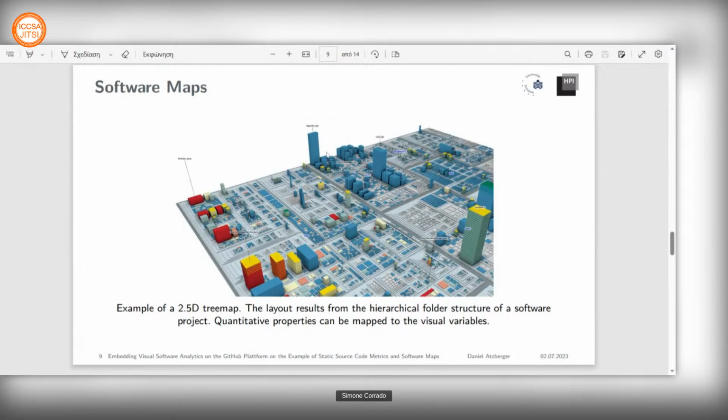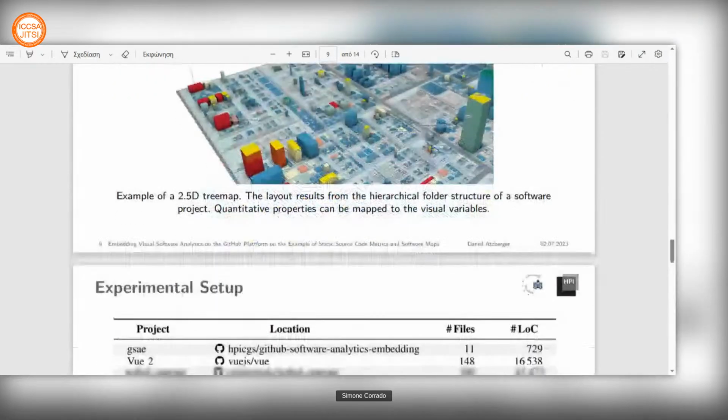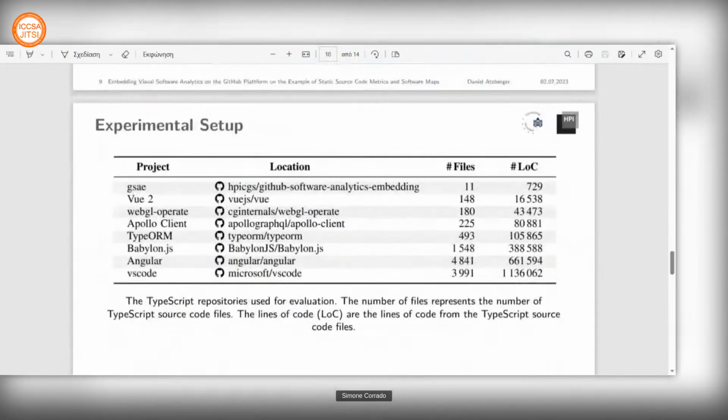And this 3D representation offers various visual attributes like the height, the color, the size of the area, and texture. You can also visualize dynamic transitions as animations. So that's why we decided to use software maps as a visualization tool.